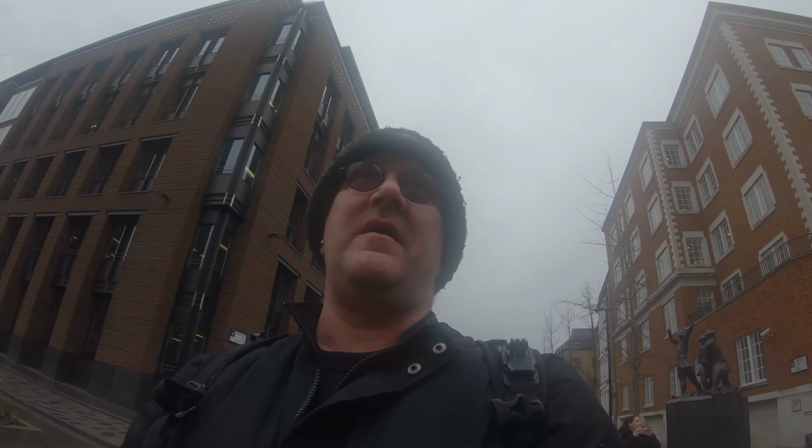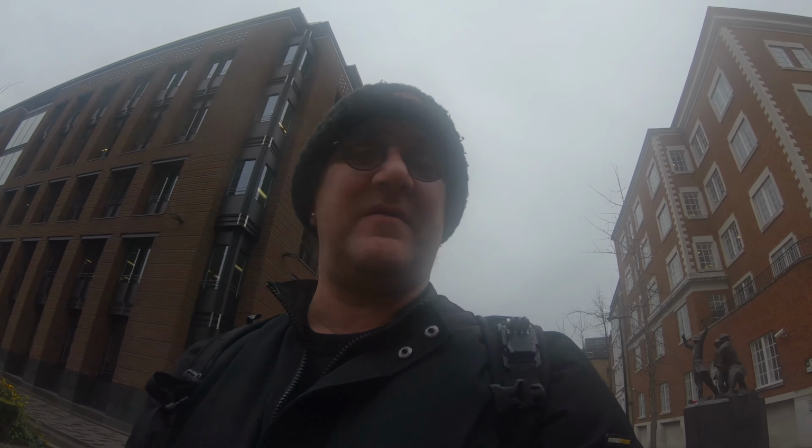As at the start of most of my walks, I try and get a time lapse. But for a good time lapse, we need a lot of movement, and there's not a lot happening here. So the time lapse won't be that good. Got Millennium Bridge down there. That's where I had my heart attack last time. Going to give Insti about, well, it needs about 10 minutes really for a time lapse. So we're going to be heading down that way anyway, so I'll talk again in a minute.